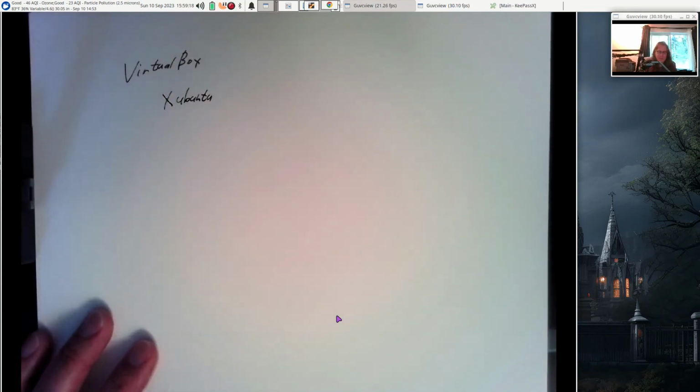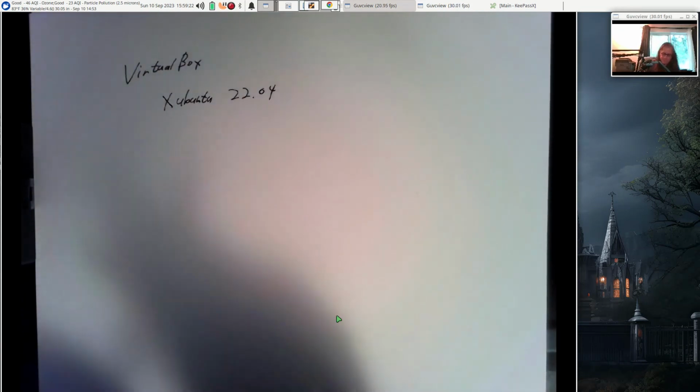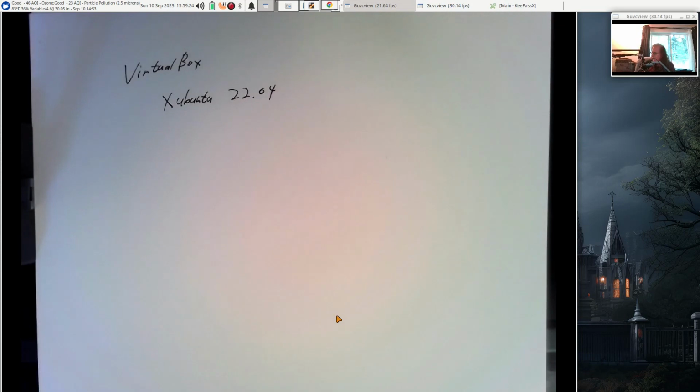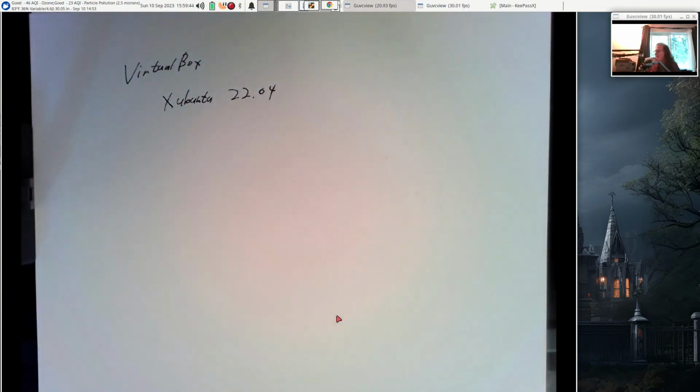I'm going to recommend Xubuntu version 22.04. Honestly, you can get away with any version of Linux that you like, and versions of Linux are like sacred beliefs to some people. They believe this is the only version of Linux people should use, or that is the only version, or this other version is horrible and nobody should use it. And I'm not intending to get into debates with people about what version of Unix to use.